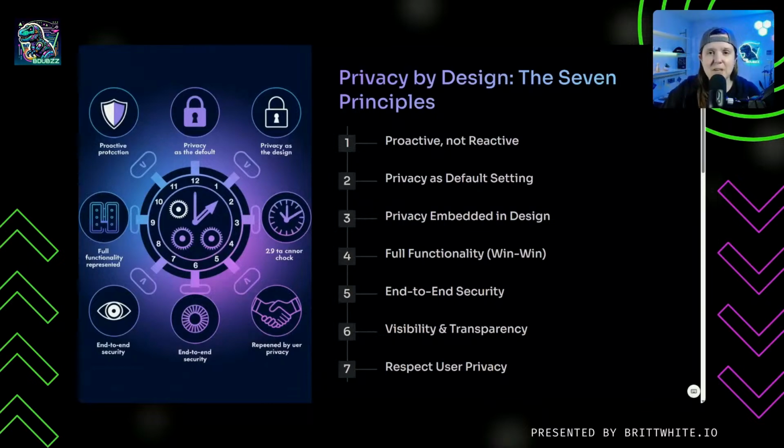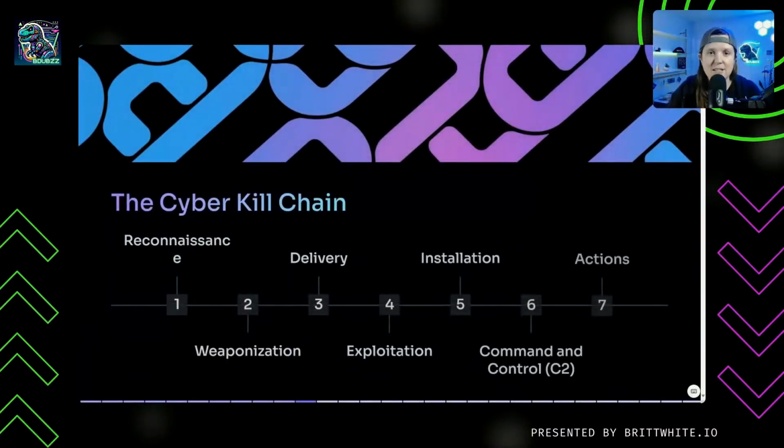Now let's dive into something really interesting, the cyber kill chain. This was originally developed by Lockheed Martin in 2011 and is a model that shows us exactly step-by-step how cyber attacks typically unfold. Think of it as getting your hands on your opponent's playbook. When you know their moves, you can defend against them much more effectively, and understanding these steps is incredibly helpful for building strong defenses. Let's walk through each of these stages.